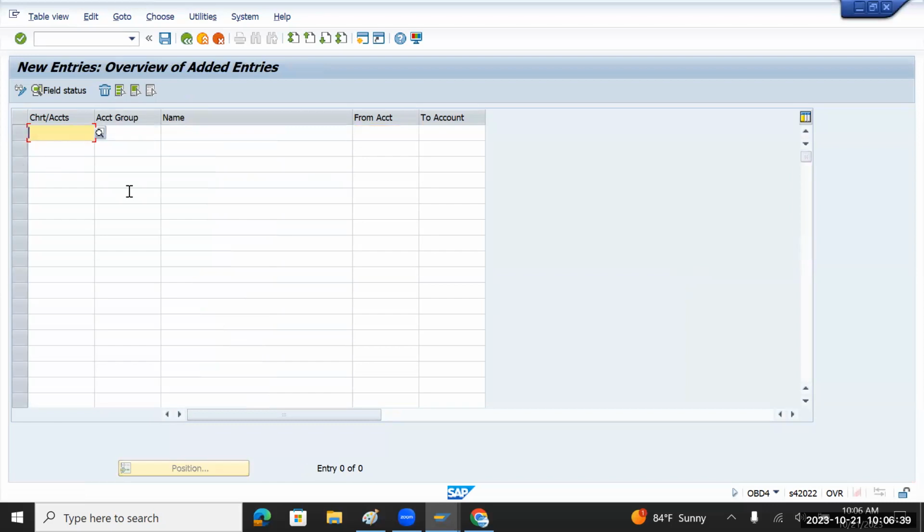Okay, my chart of accounts will be Tata Motors operational. And I am going to create assets, liability, expense, income, and secondary GL account. This secondary concept I will explain when we get to the controlling area.